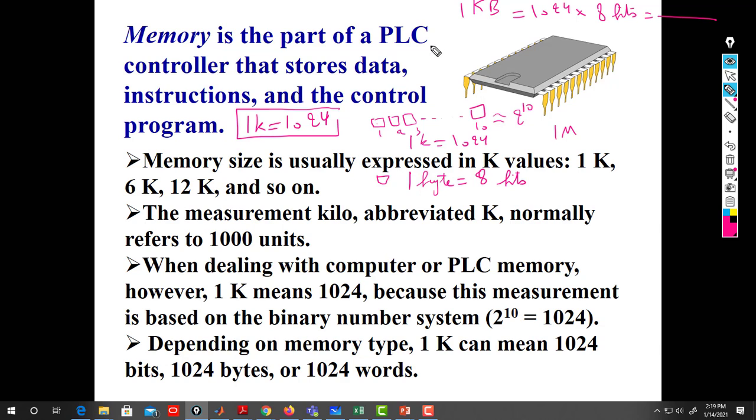Alright. So 1 byte is 8 bits. Maybe you find a PLC saying 1 kilo word, not 1 kilobyte. It's more familiar to be represented in bytes, and 1 byte is 8 bits. But you may find some representation saying word. Here in computer engineering, you need to know that 1 word is simply 16 bits, or 2 bytes. Okay, that's everything.